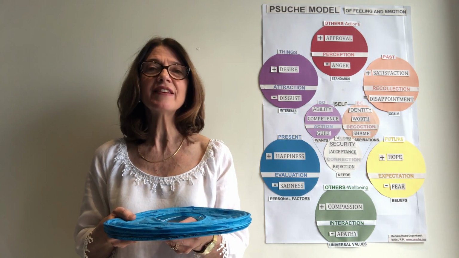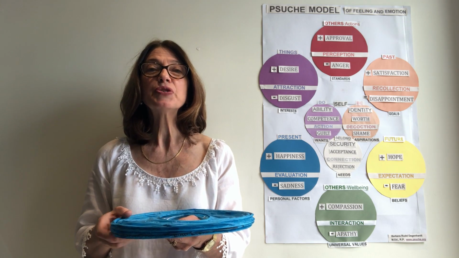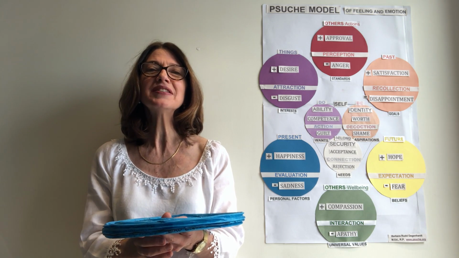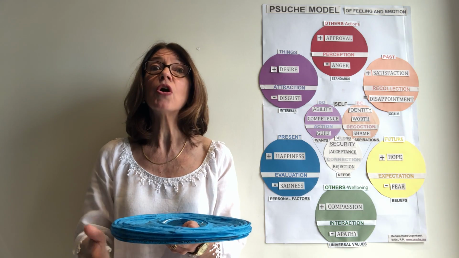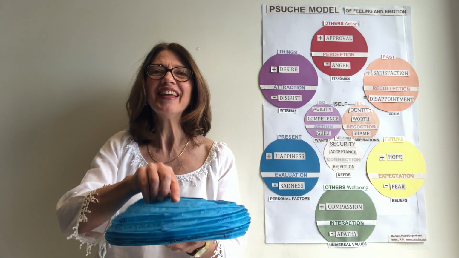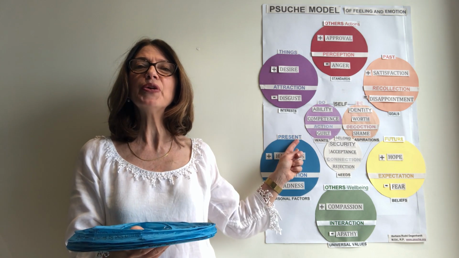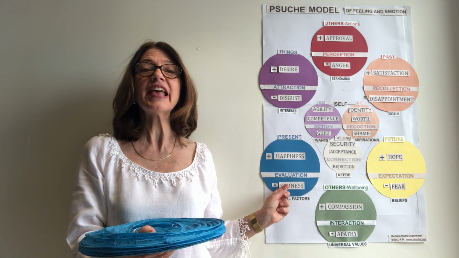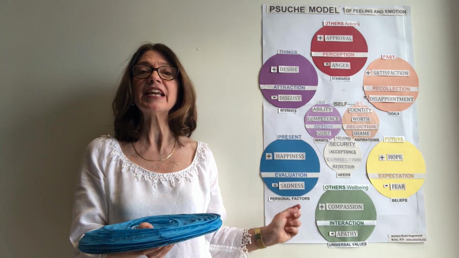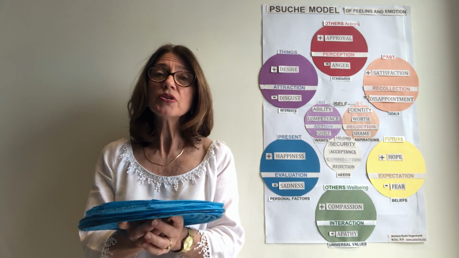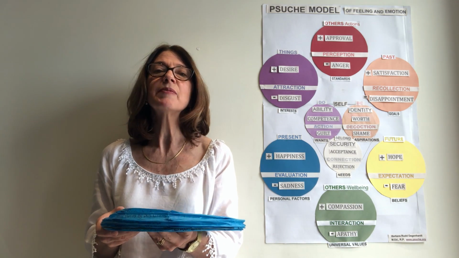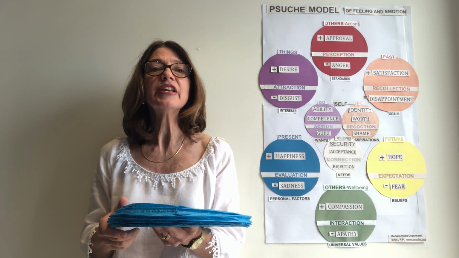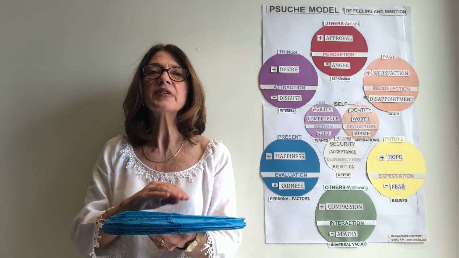I'm going to introduce you to the evaluation dimension on the Suke model of feelings and emotions in this video clip. Our goal is to picture all of our feelings and emotions on one logical map in these 7 dimensions, and this blue dimension contains all of our feelings and emotions that are activated in relationship to our view of the present. So all of our happiness and joy related feelings, all of our sadness and grief related emotions are all contained here. And our personal factors in particular come into play in this dimension. Things like our age, culture, gender, personality, family of origin, these kinds of things influence the feelings here.